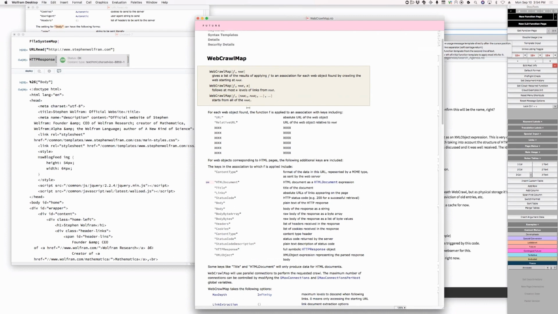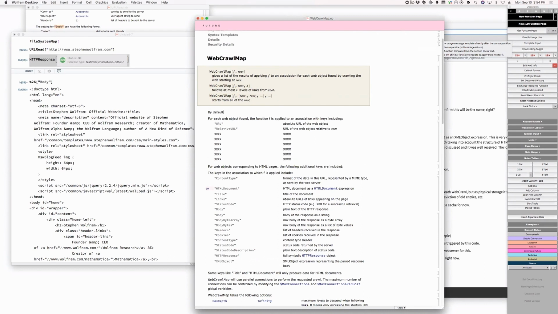I think we should say, by default, web crawl map follows only links that remain in the same domain, that is, links whose destinations are in the same domain. Is that right? Yes.